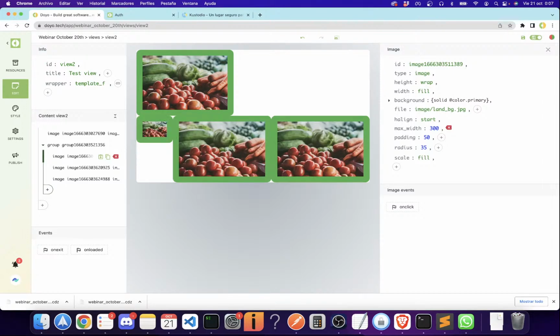Okay, so the first one is going to try to take all the space available, but with a maximum of 300. Okay, so the other two images are going to try to fill the space available. So they are going to be the same size because they are filled, okay, but with all the space available. So since the first one is limited to 300, the space available is going to be higher.